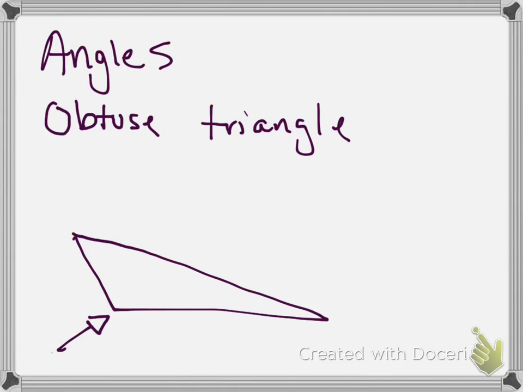In an obtuse triangle, there needs to be one angle greater than 90 degrees. And that's this angle here that has the arrow drawn. You can't ever have more than one angle greater than 90 degrees. You might notice that as this angle gets larger, the two other angles, these right here and here, have gotten very small. They have to. If this one angle is getting larger, the other two angles are going to get smaller.